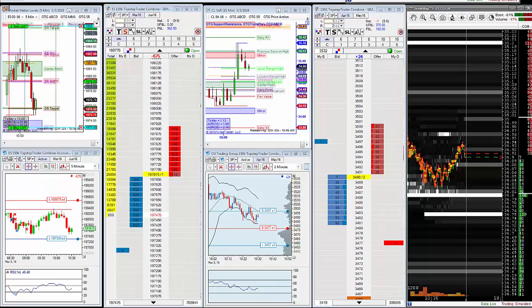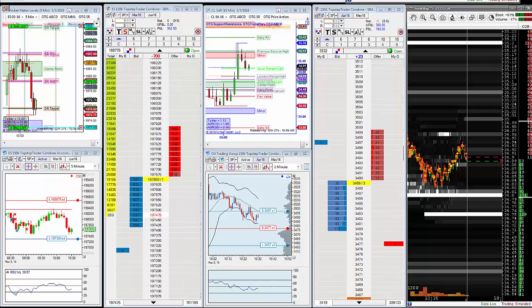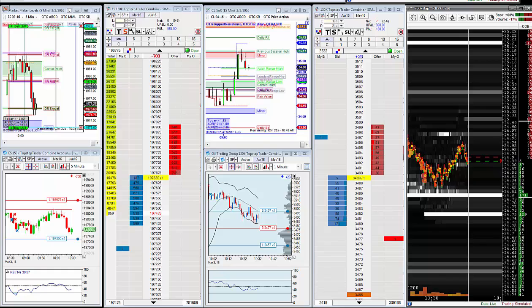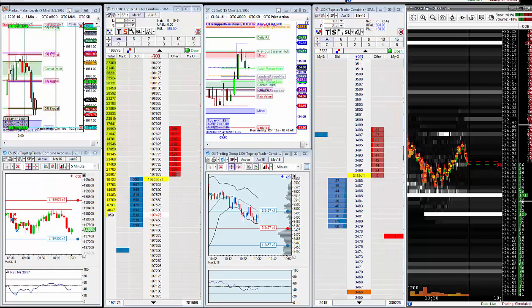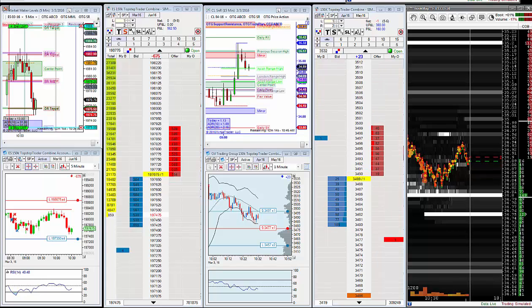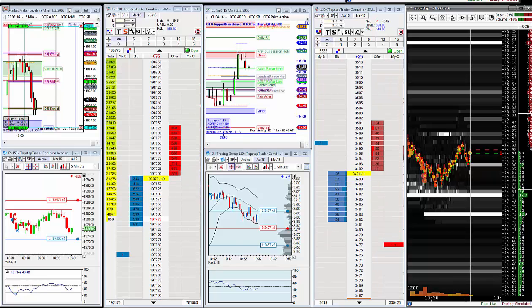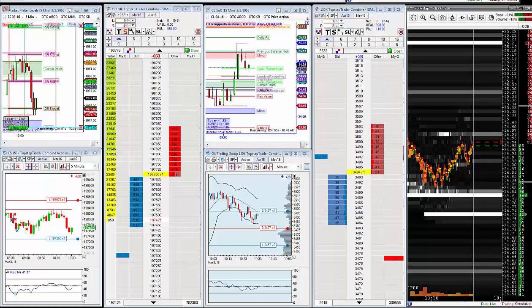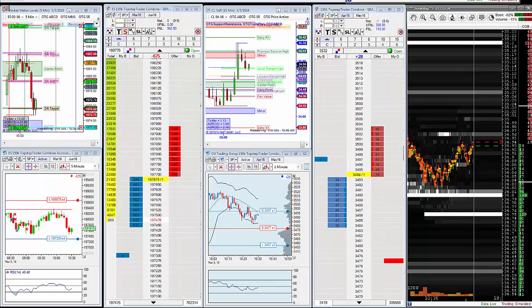Not to be negative Nelly here, but I don't really want to move the stop back over 0-0, and it may have to come back and check 0-0. That's it. It's hard-hitting, in-your-face analysis. It's either going to do it or it isn't. And that, my friends, is, as Paul Harvey would say, that's the rest of the story. 97 is the stop.